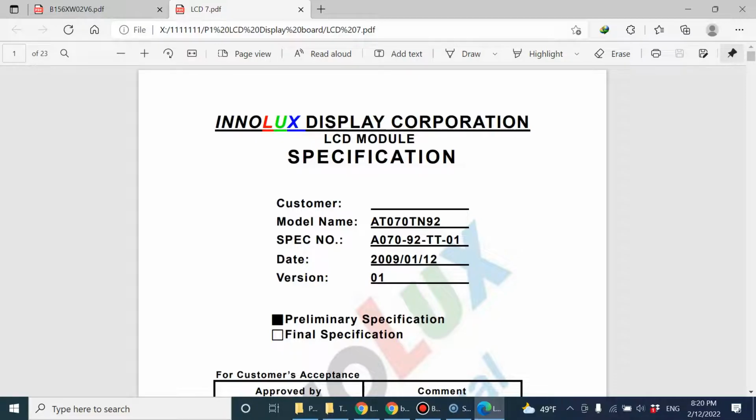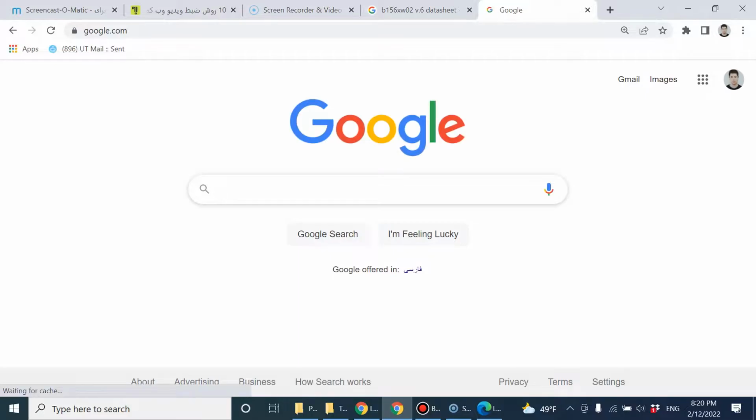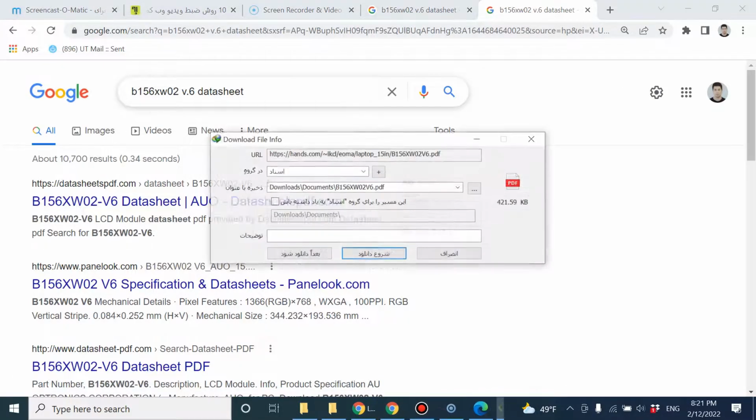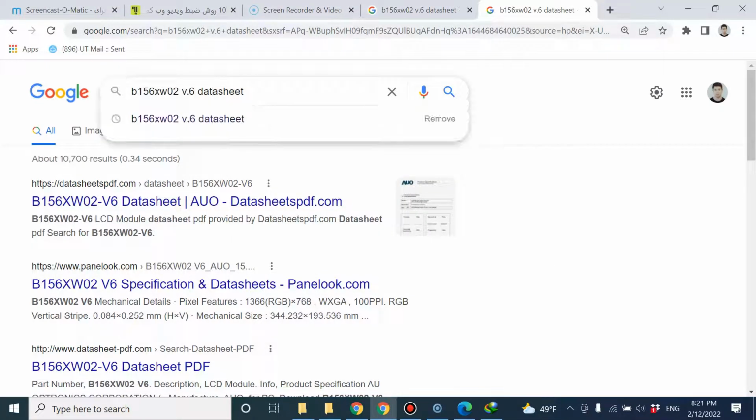Before everything, you should always search for the component datasheet, and it's really easy. You can just Google it. Write the part number of any component, then write datasheet.